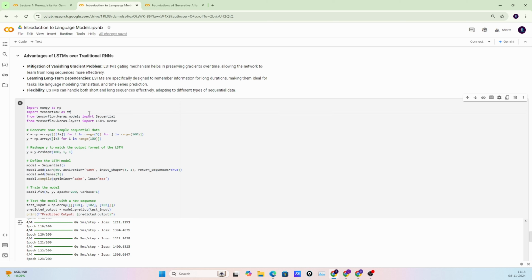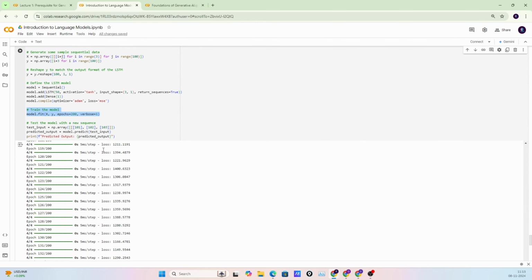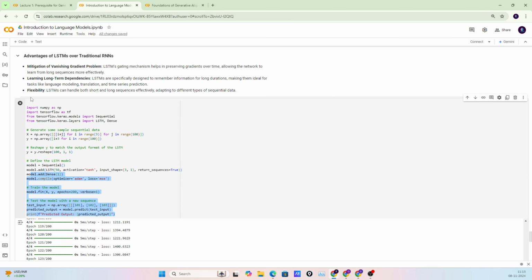So here is an implementation for a dummy dataset. This is the toy dataset I created using NumPy, and here I'm using TensorFlow and Keras. As I explained earlier, in real time we generally use TensorFlow, PyTorch or Keras. We have three options. Here we are using TensorFlow and Keras, and to generate our dummy synthetic data. Then we are defining our LSTM model, a sequential model. Then we are adding the layer, compiling our model, and then training our model. So this is the Python code for the LSTM model, a small model for learning purposes.